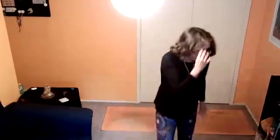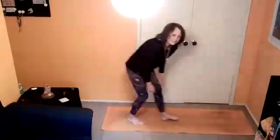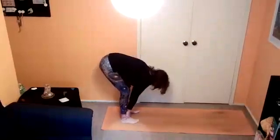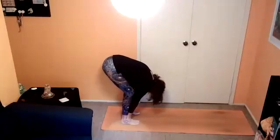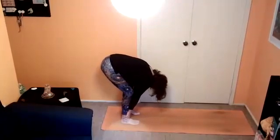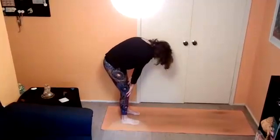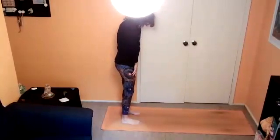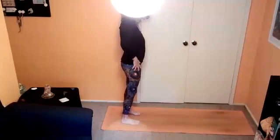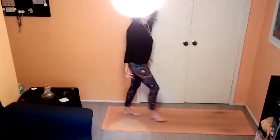Now walk your hands backwards and bring them in the direction of your feet. So you end up at the back end of the mat in a hanging, standing forward bend. A long outbreath from here to uncurl the spine, a vertebra at a time. No need to rush, and it will assist us with the sensation of groundedness. Let's shrug the shoulders back and turn the palms of the hands to face towards the front.